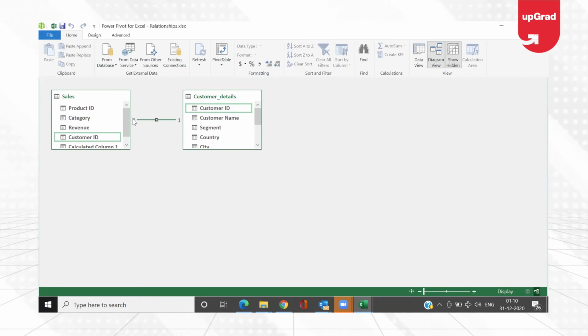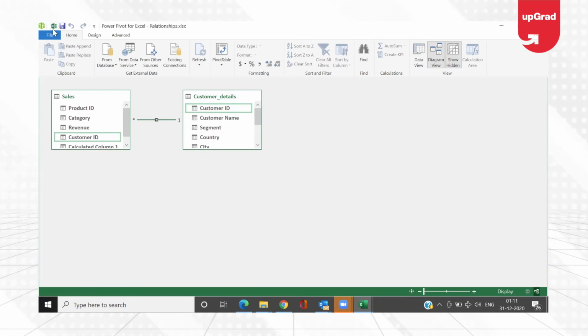While one to one is possible, and you can link it, it may show one to one, but it is not the efficient way. Whenever you're working with Power Pivot, you should have one table which has the unique values, and another table which will have many values in it.